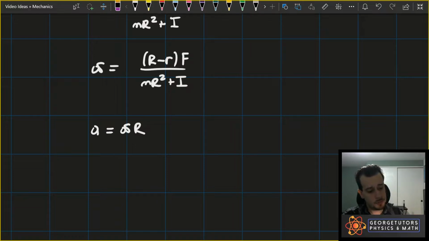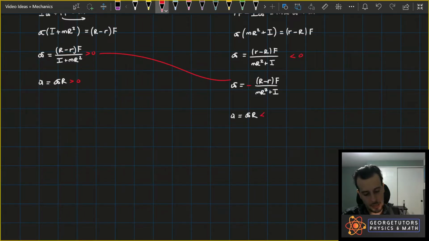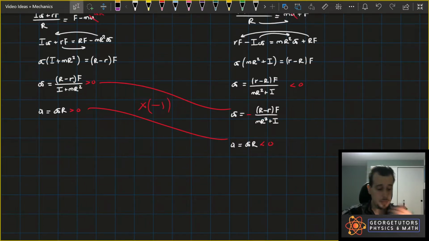And again, this was my goal to show you that if you chose the accelerations oppositely, you're going to get, again over here, the same results, but by a factor of -1. That's all that's going to be different. So you don't have to stress so much over if you actually chose correctly or not. You're going to see at the end. If you get a negative value for those accelerations, you know that you've just guessed incorrectly, but you got the magnitude correct. So there's no way around this, obviously. And you have to be comfortable with this. And yeah, so it doesn't really matter.